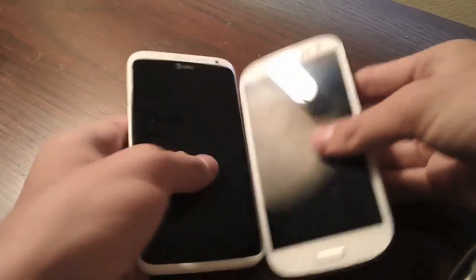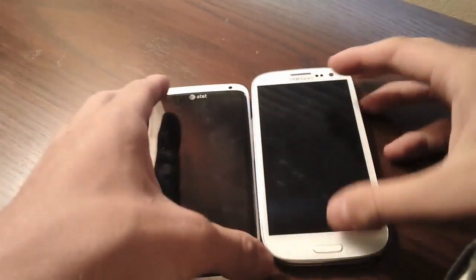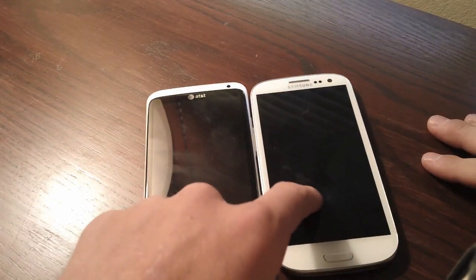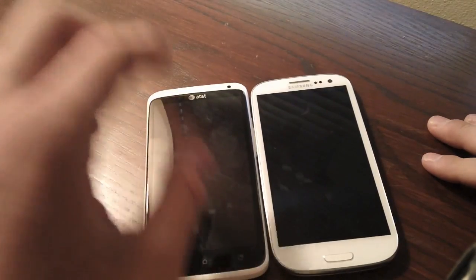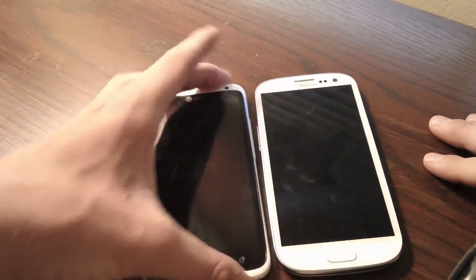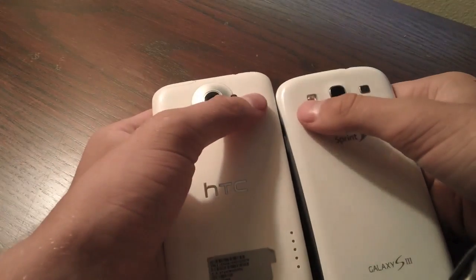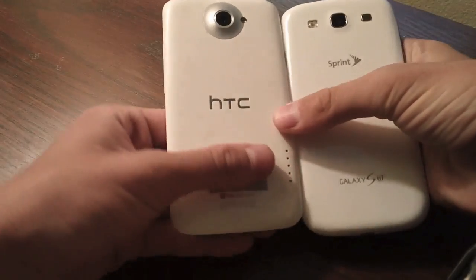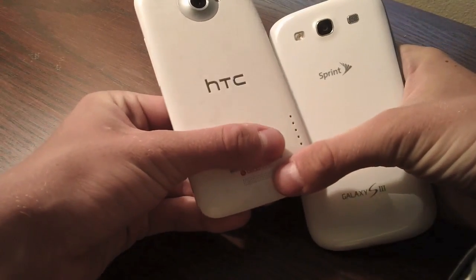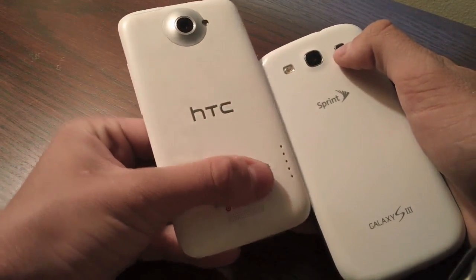So, first of all, we'll take a look at the two devices. They're right about the same size here. This is a 4.8 inch screen, while this is 4.7. This is Super LCD, where this is Super AMOLED. And we look at the backs here. They both have their cameras and flashes on opposite sides. The speaker is actually down here on the One X versus the speaker being up here on the Galaxy S3.